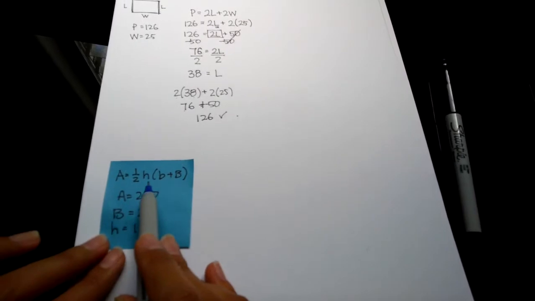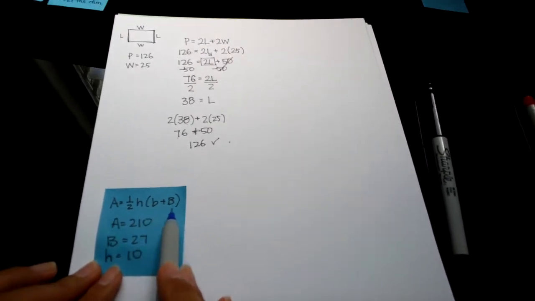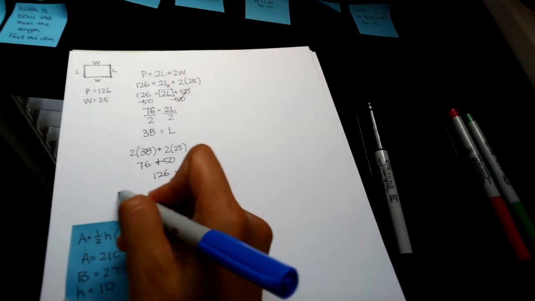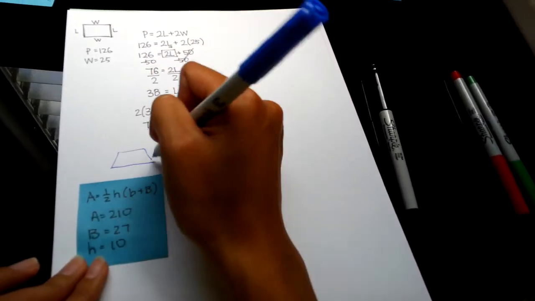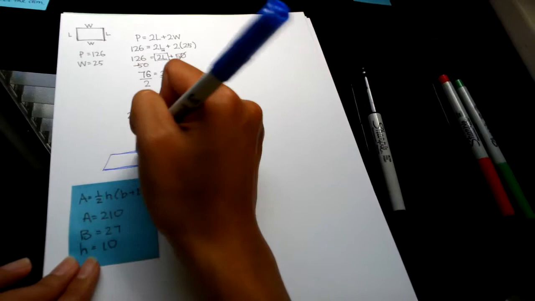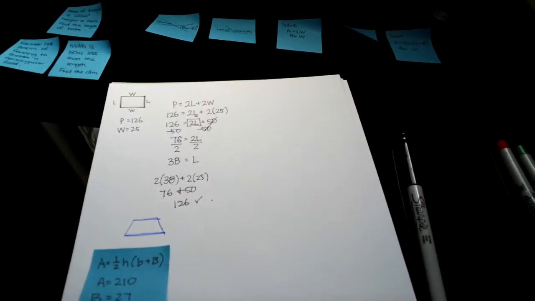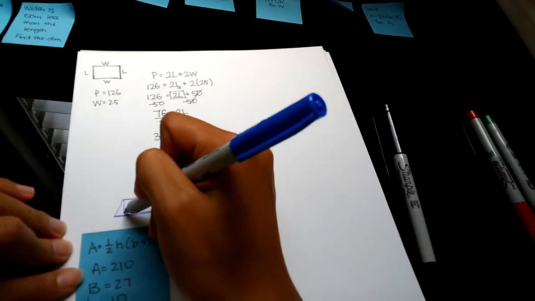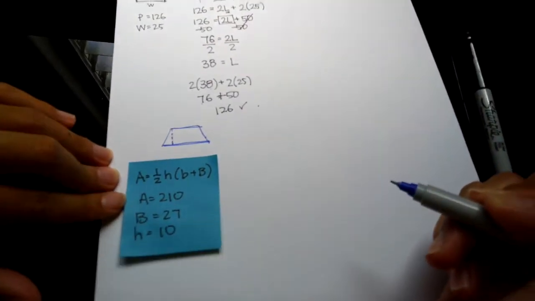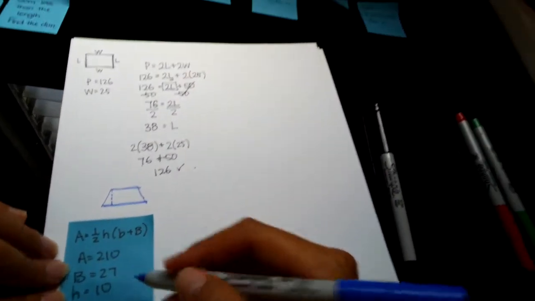Area equals 1/2 height plus, and there's two b's here because if you look at a trapezoid, there's two sides, right? The base one and base two, whichever one you want to call it. But there's two of those to a trapezoid. And the height is that part there. And that's all we need.